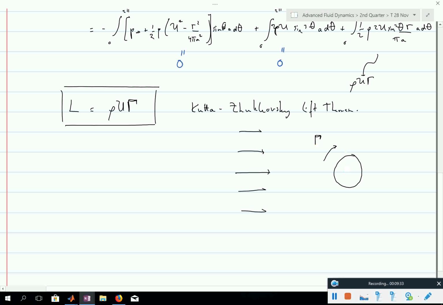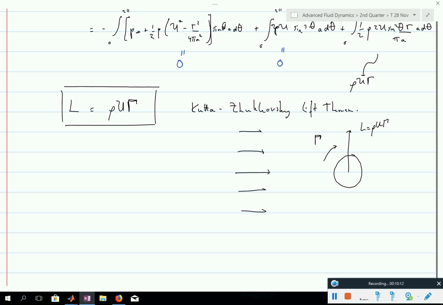So in this configuration you will have a positive lift force, and the lift force will be equal to ρUΓ. Note that from this you see that you only have lift if you have a non-zero circulation. If the circulation is equal to 0, there is no lift. That makes sense given also the general flow that we saw. If you don't put an irrotational vortex in the field, then the flow is symmetric, top and bottom. You have the same thing on top and on the bottom, so there is no chance of having more pressure on the bottom than on the top.